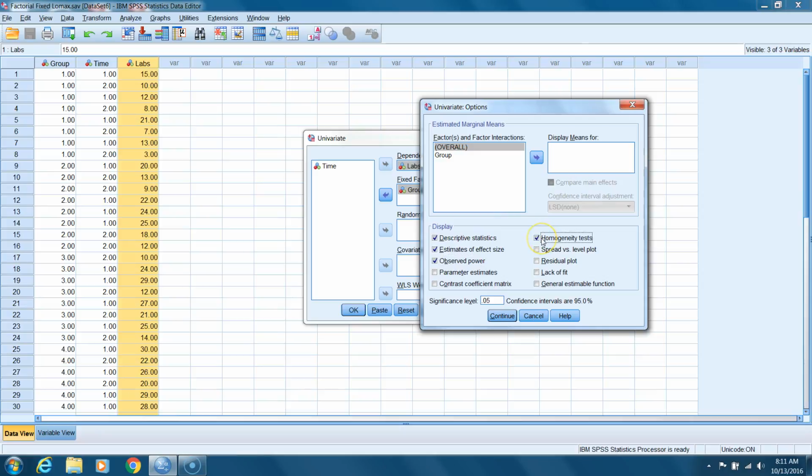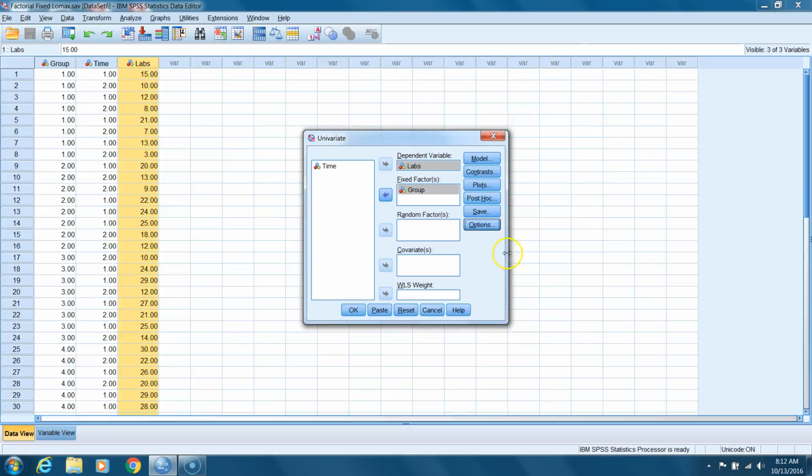We'll go ahead and do a homogeneity test. It's nice to see Levene's test again, and our spread versus level plot. I'll go ahead and click that. I'm not going to go through all of these for the one-way analysis. We're going to go over them for the factorial model, not for the one-way ANOVA. But I'll click on them now and then come back to them in a moment, and so you've seen it multiple times.